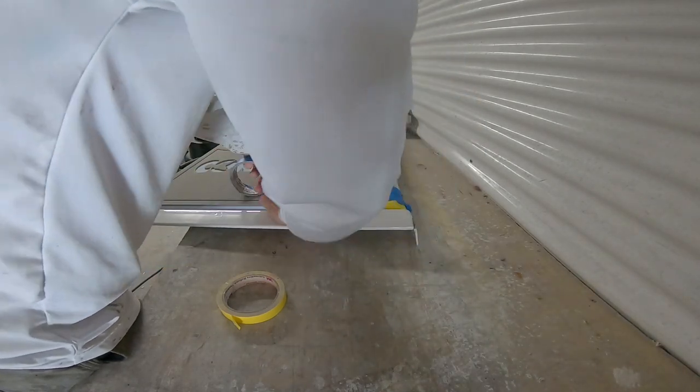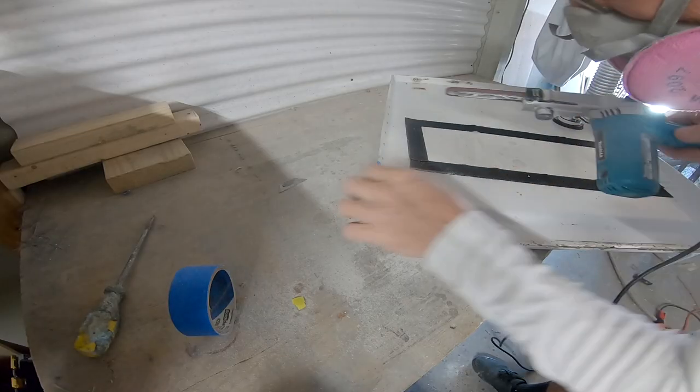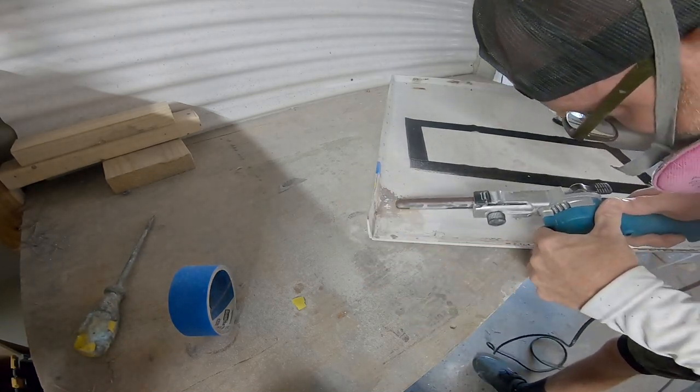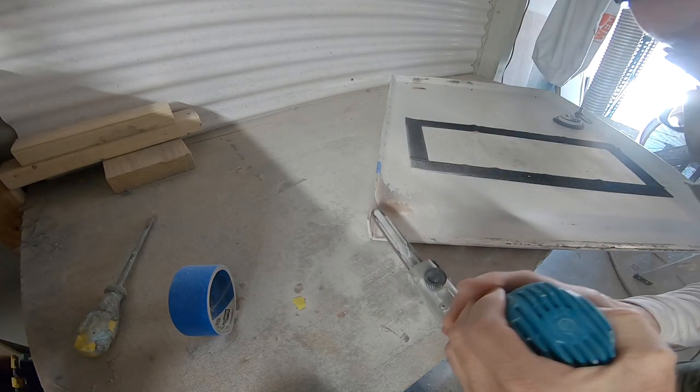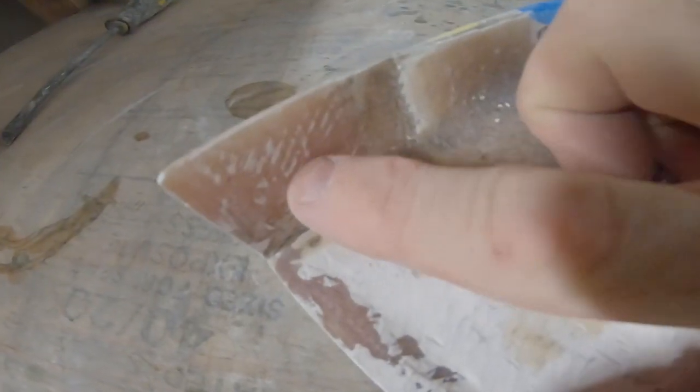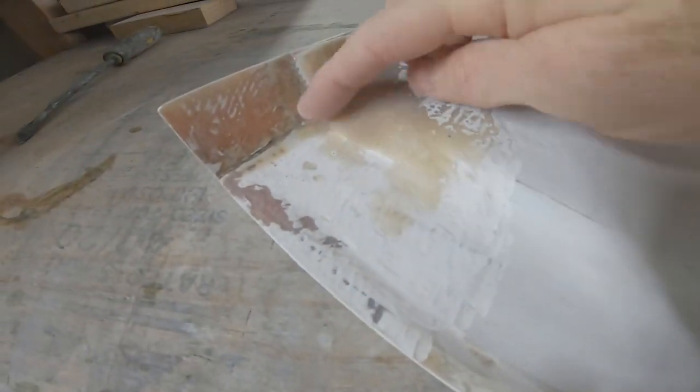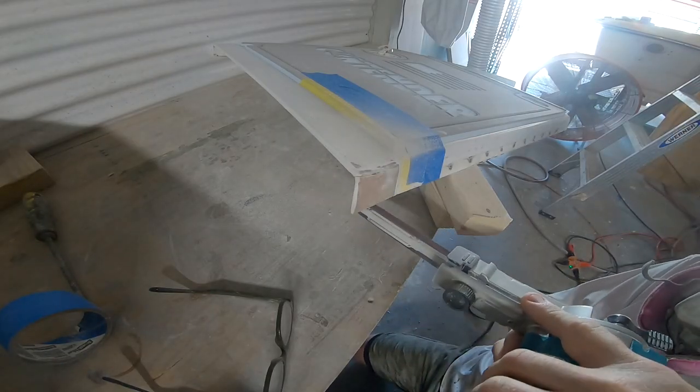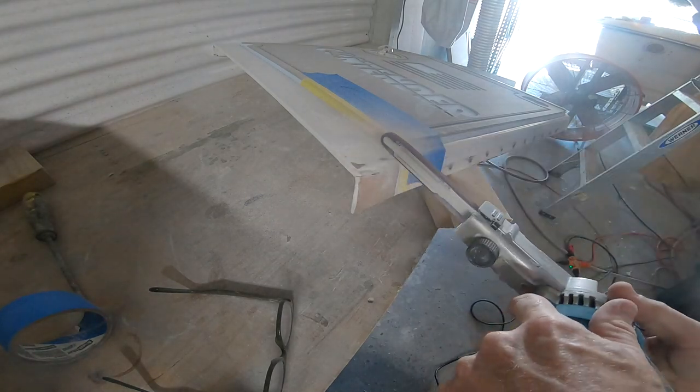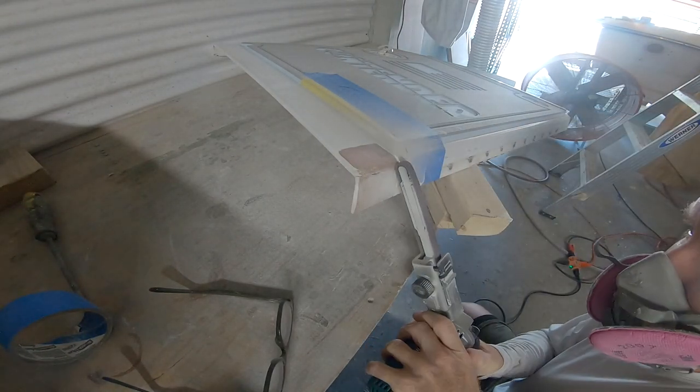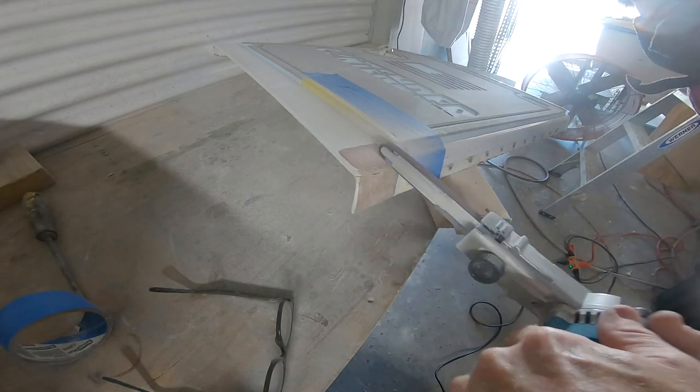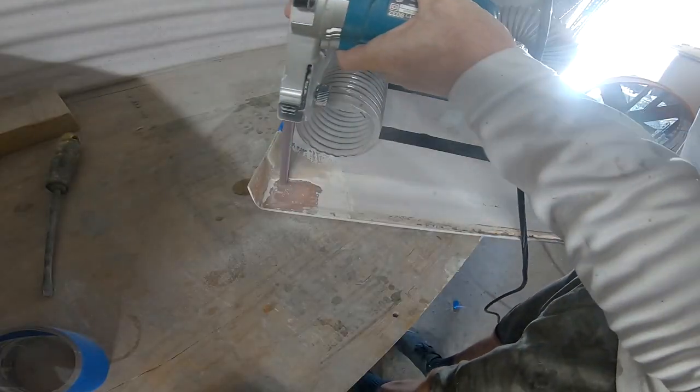All right so I'm going to move pretty fast through this prepping grinding part because nobody wants to see grinding and digging but just talk about a few things here. So this is my 3/8 inch Makita mini belt sander and this tool I use a lot. This comes in super handy especially for something like this where you need to remove material but you need to be very very delicate at the same time. So here you can see I'm using it on the outside and it's going to allow me to be very precise because again we're working up against that sea deck and I don't want to risk hitting it with a grinder or anything like that and plus you can see it allows me to control the depth and I can put a nice clean step between the old glass and that white there and that's where I'm going to lay my chop strand mat to make the repair.